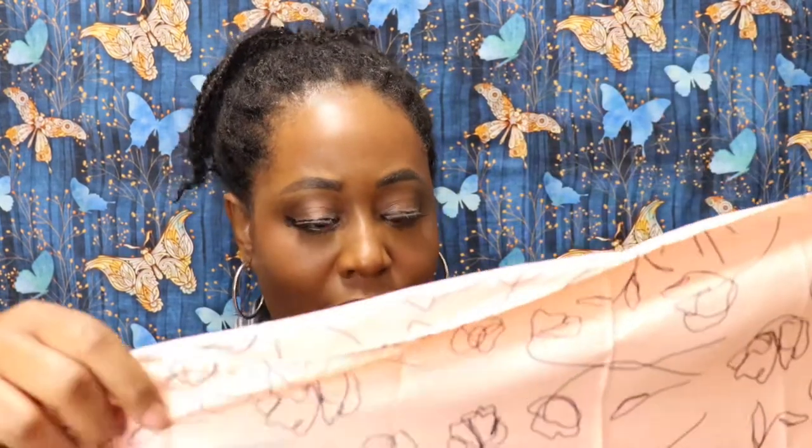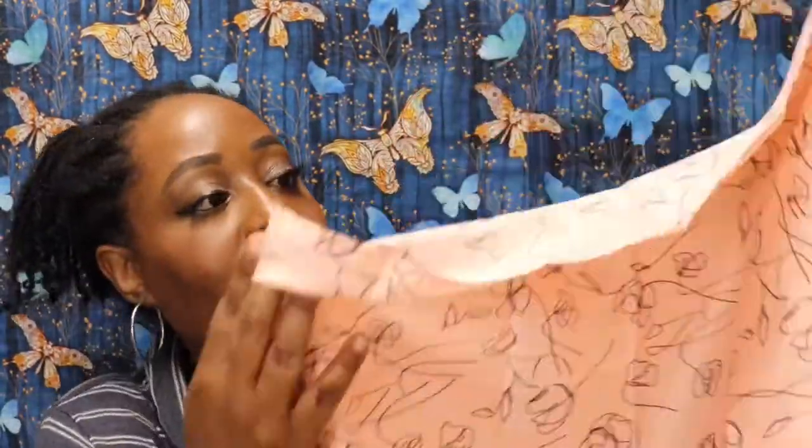Y'all, that feels so good. Now, I've already told my daughter I was going to give these to her, so I only get a chance to just hold it. But y'all, it's really just a square sheet of, I guess, is it silk or what is it? It's 100% polyester. Not that I have a problem against polyester, but let's see. $30 for those hair scarves, you guys. $30 for all that polyester just to wrap around your hair. But okay. Anyway, you guys, that is my Fabfitfun box for spring 2021.